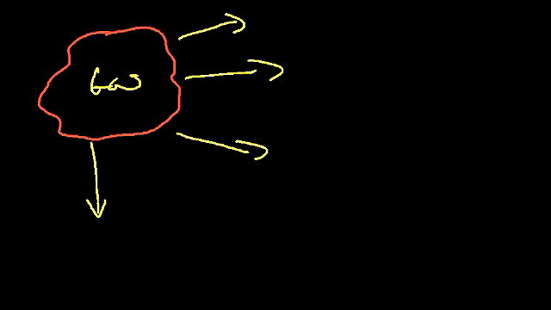The next equation that we need to derive is Graham's law of effusion. But I think we should spend some time on discussing the difference between diffusion and effusion. So let's say if you spray a perfume, and so you have the gas particles here. What's going to happen is this gas is going to diffuse everywhere into the room. It's going to spread out in all directions. And so diffusion is the process or the movement of a material from a region of high concentration to a region of low concentration. So that's diffusion.